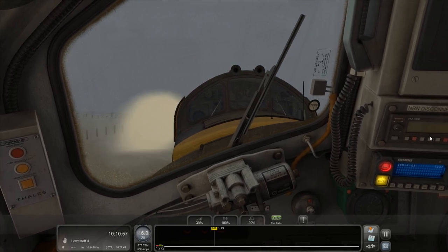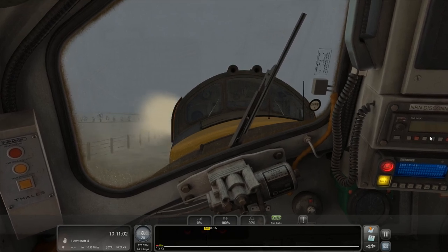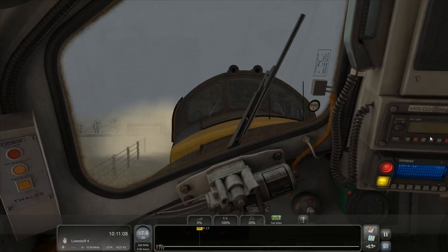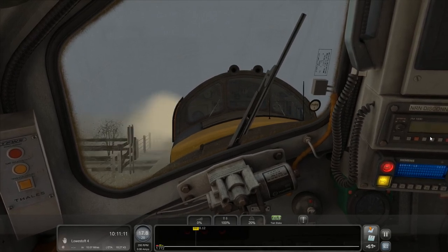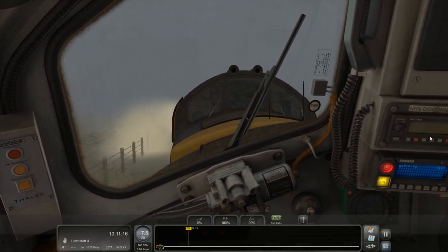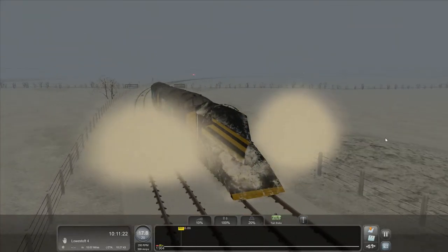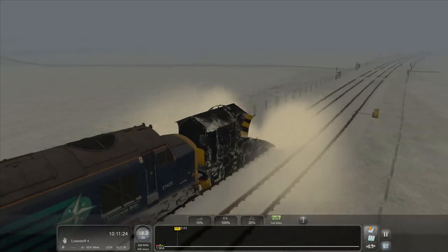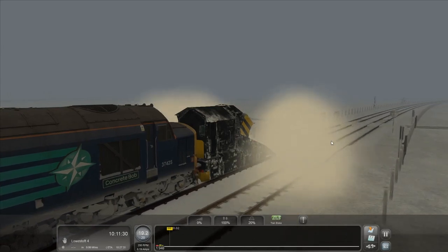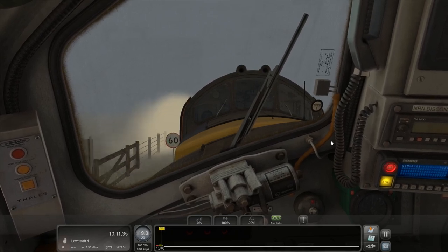Whee! That went high! It's a shame it's not dynamic and sometimes it goes certain heights and other times it just rockets up into the sky. That'd have been cool. Watch it dynamically move about. Hey, if anybody was standing at the crossing, they're covered in snow now. The only problem with the snowplow is that you're covering this track as well, so it seems a bit pointless really in some ways. It's alright if you come along this track behind, but if you're going down the other way, you've got all the snow to go through that's just been left by us. Not particularly helpful, I can't imagine.